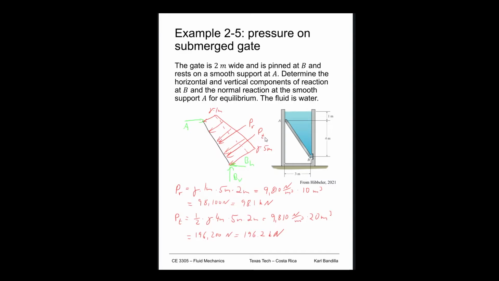Of course, we know that this distance here, from the top to PR, because it's a rectangle, is just half, so that would be 2.5 meters right there. And the same if we want to go all the way down to where the triangle's force acts. We know this is a triangle, so from the tip it'd be 2/3, so we have 2/3 from that upper direction, so that is then 10/3 of 5.